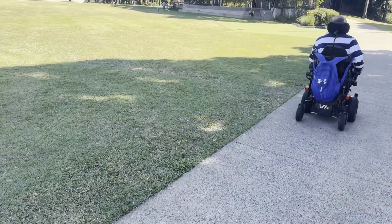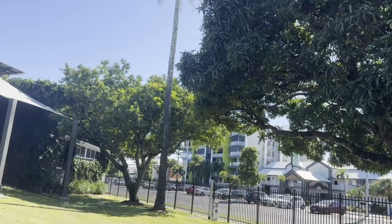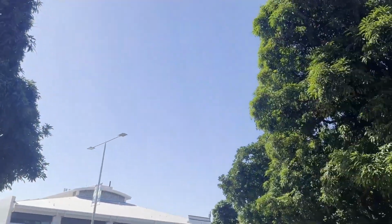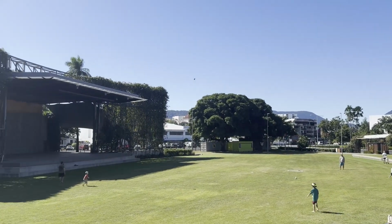During the redevelopment, a number of people made it clear they did not want the old Scouts Cap building removed, so it remains behind us here, a reminder of the Munro Martin Park of the past. Another thing that remains is some of the big old trees people will remember around the perimeter of the park. Of course, they've been added to with other trees and vegetation, and of course you can see the stage. Let's go and check it out.